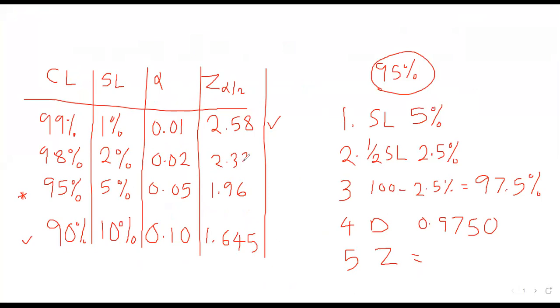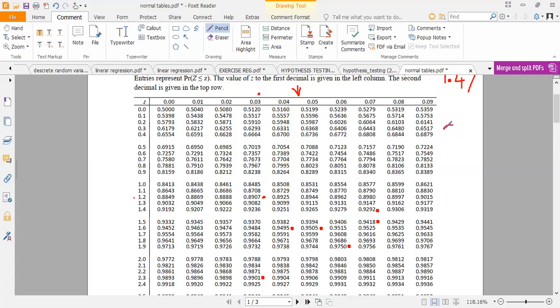Now, these are the standard ones, and I'll need you to memorize them so you don't undertake this whole step. Before I go into the memory stage, I want you to find 97% on your own just now. I give you 2 minutes. If you've done that correctly, you discover that 97% will be 2.17. Sometimes, besides the 4 percentages you're given, an examiner may be funny and give you any of the percentages outside what I've given you. Those are the 4 common ones, but if you're given 97%, at least you know the steps that are taken.